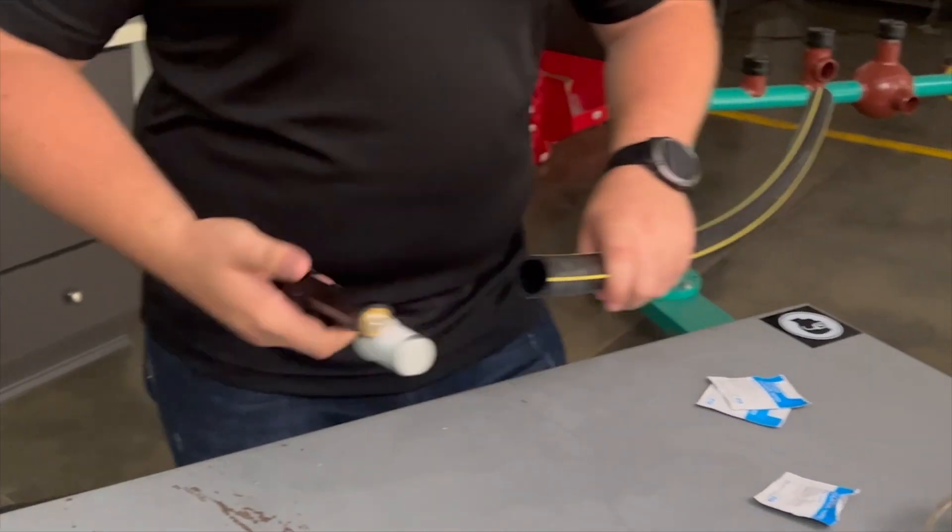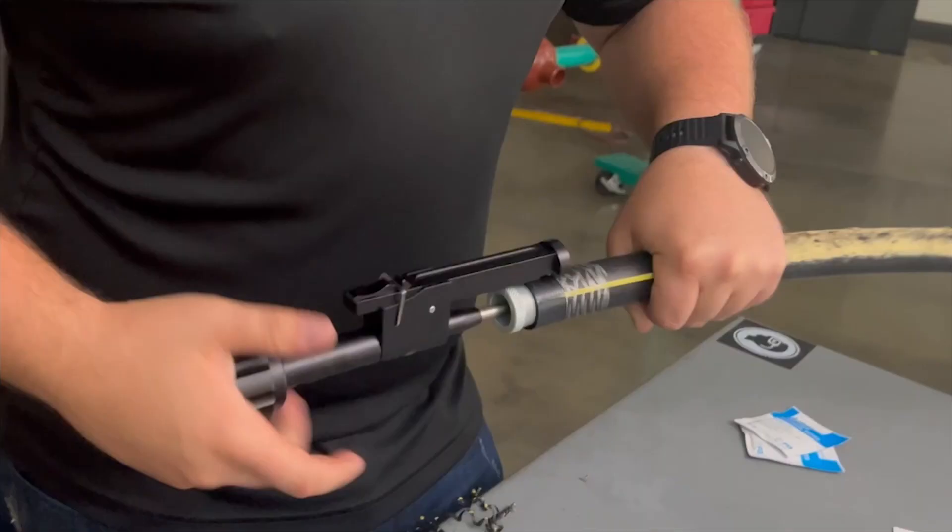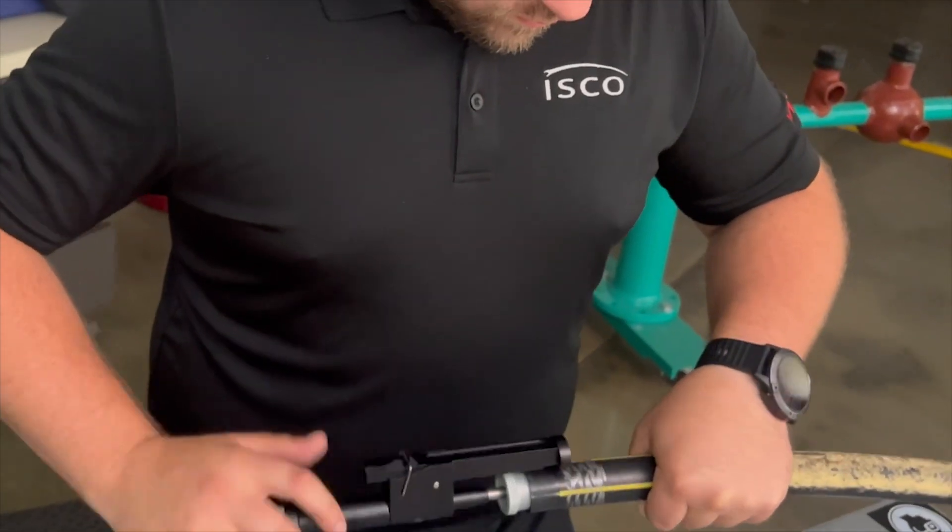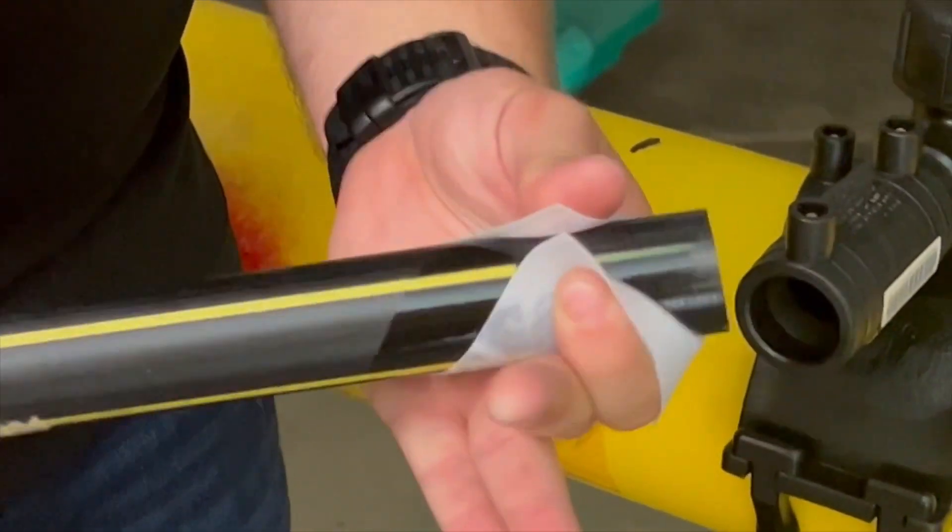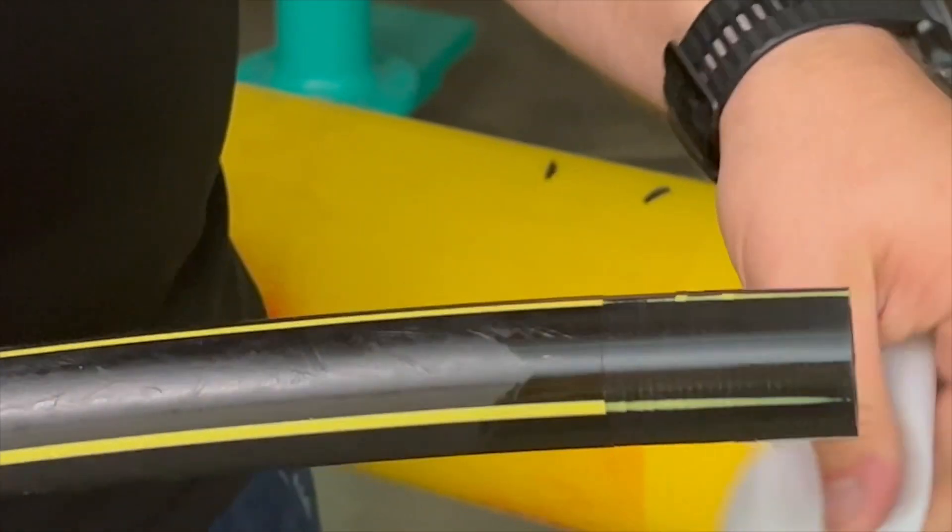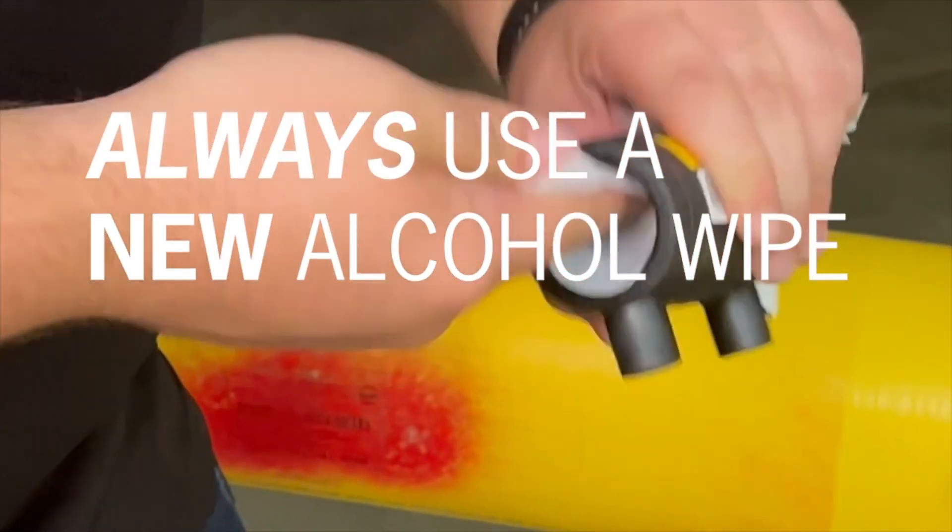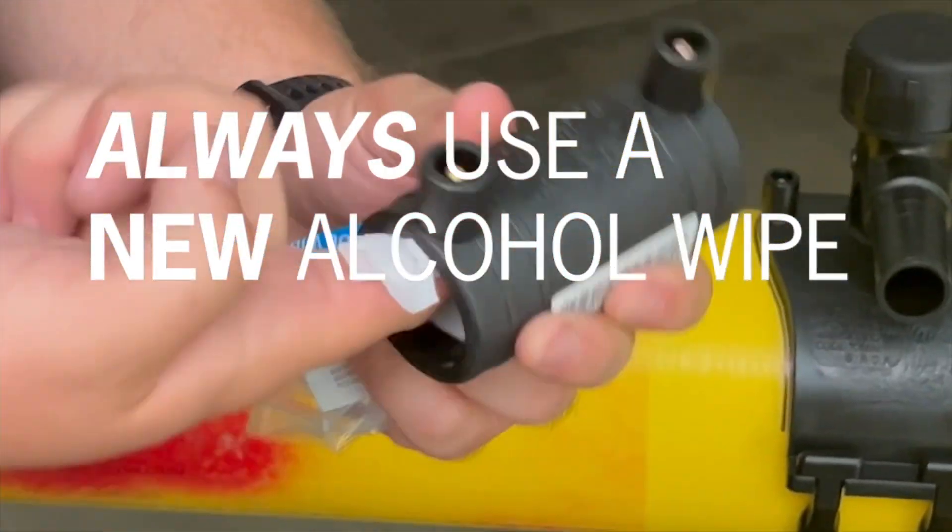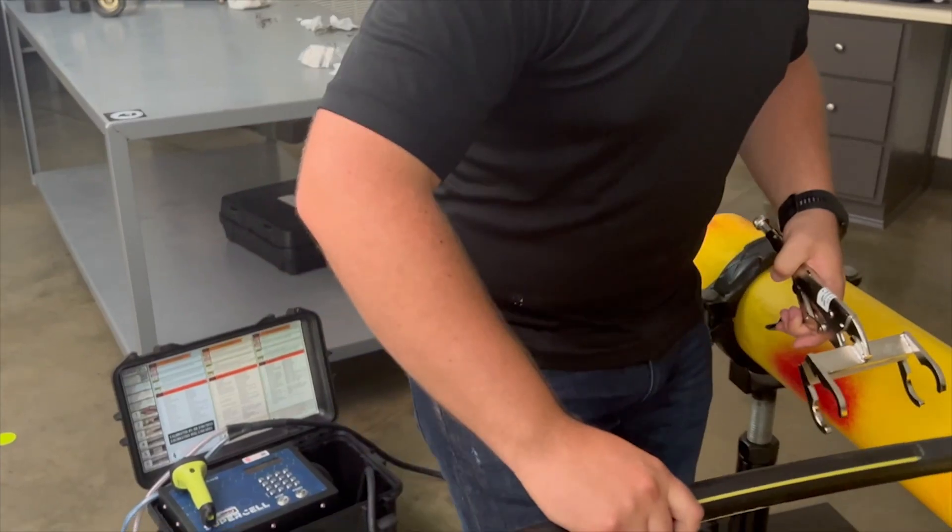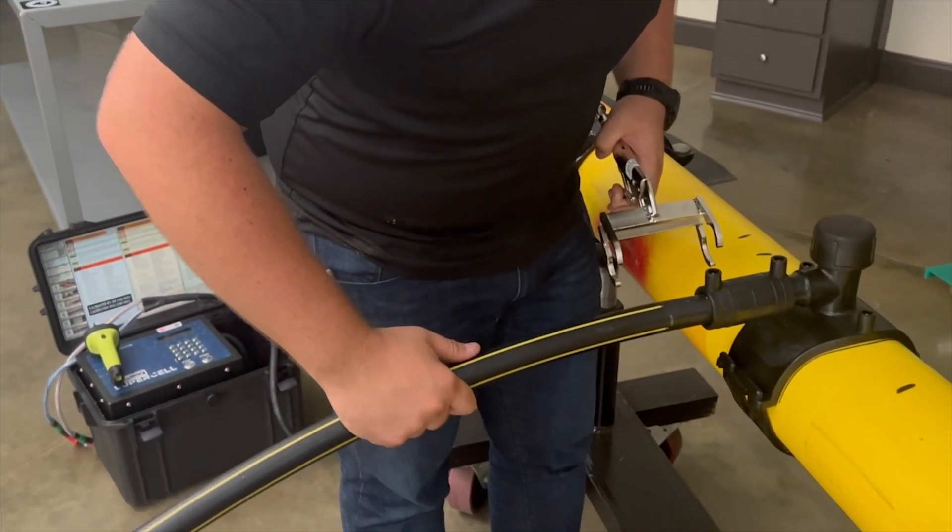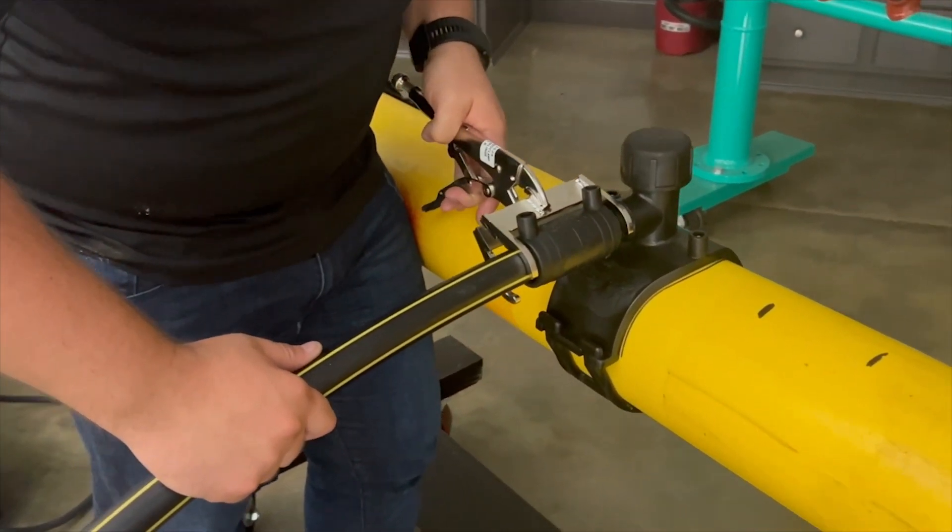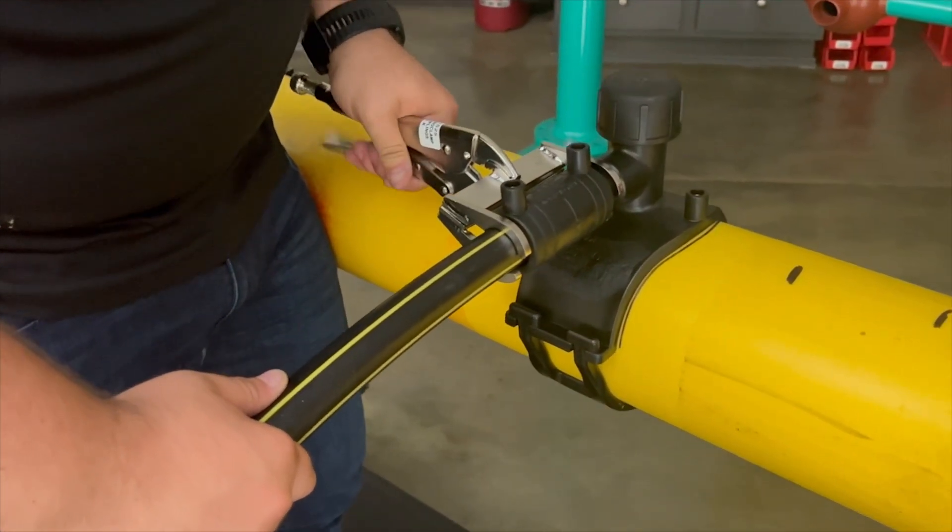Using your peeling tool, remove at least seven thousandths of pipe surface material from the service line. After peeling, clean the peeled area with an alcohol wipe. Now you can remove your coupling from the package and clean inside both fusion areas with another new alcohol wipe. Make sure all the alcohol has evaporated before continuing. When all the alcohol and moisture have evaporated, stab the tap tee end and pipe end together inside the coupling and apply a clamping tool. The joint is now ready to fuse.